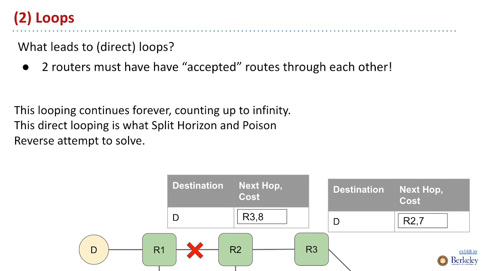OK, now finally we can get to talking about what the confusing parts were for routing for me. Specifically, this is the class of problem, or at least how I think about it, that split horizon and poison reverse are attempting to solve. We're trying to prevent loops from happening, and if they do come up, making sure that we get rid of them as quickly as possible.